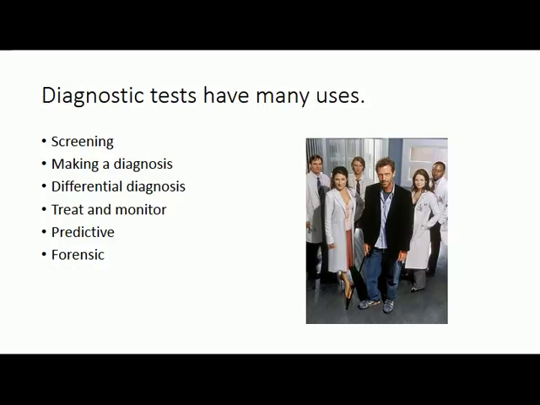A good example of diagnostic testing used in public health is lead screening. We will examine the use of lead screening as a public health measure in the next module. Differential diagnosis involves deciding between two or more diseases that present with similar symptoms. Diagnostic tests are essential in making a differential diagnosis.